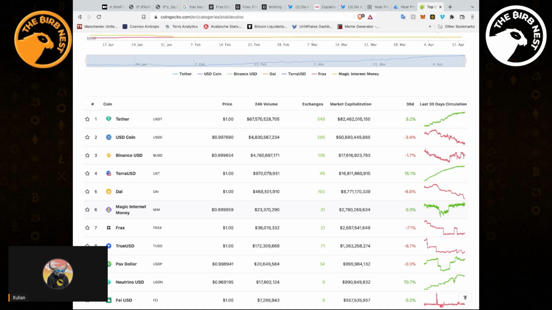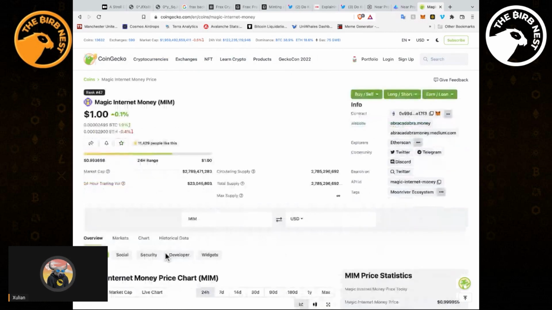So this allows you to essentially mint MIM, which is Magic Internet Money, using collateral that is earning you interest. So for example, you deposit USDC on Yearn Finance, which is an application that can pay around 5% interest on your stablecoin. And then in exchange, you get yUSDC, Yearn USDC. You can take that Yearn USDC and deposit it into Abracadabra, which is Magic Internet Money. And when you deposit in there, they give you MIM in exchange. You can mint MIM, which would be over-collateralized by a yield-bearing token.